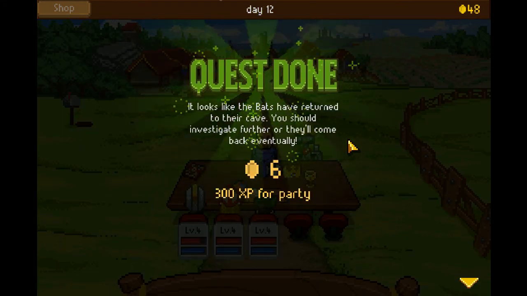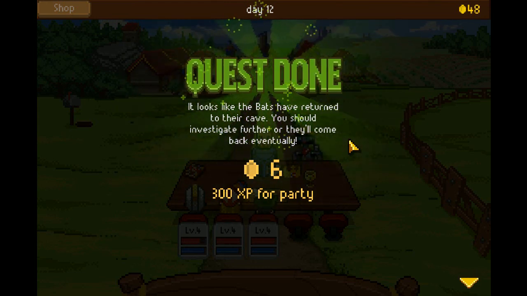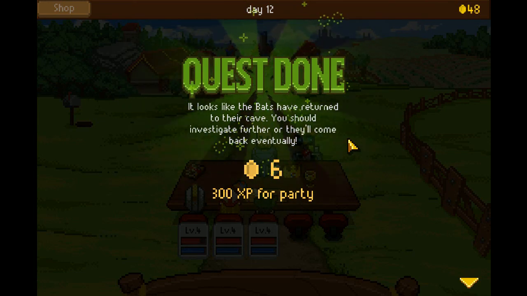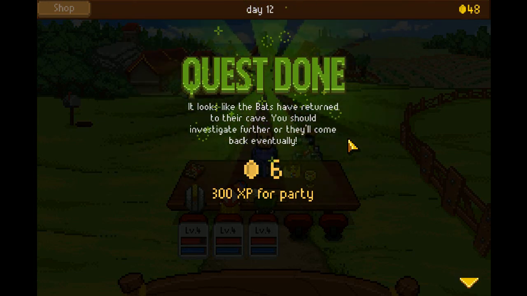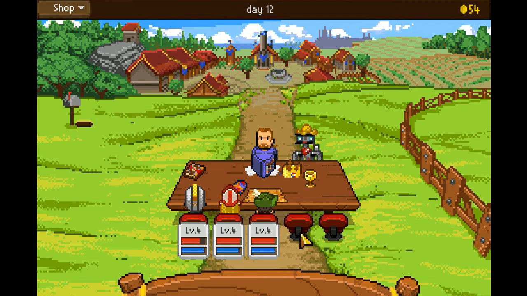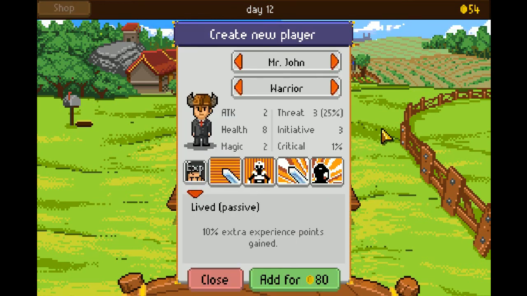Yay, quest done. Looks like the bats have returned to their cave. You should investigate further or they'll come back eventually. Six coins, 3,800 XP for the party, and not quite a level up. And still not enough for another player.